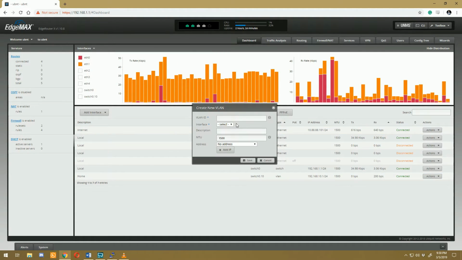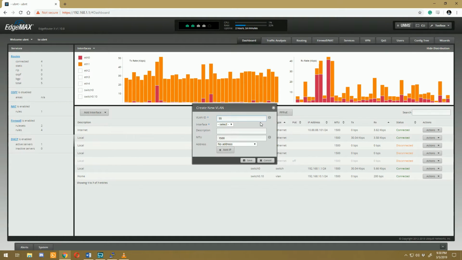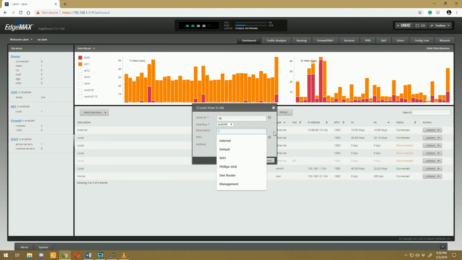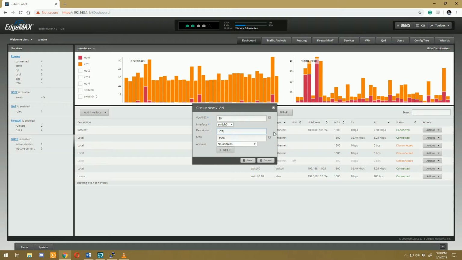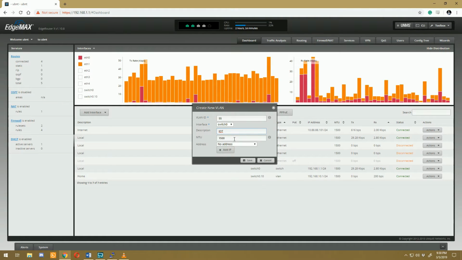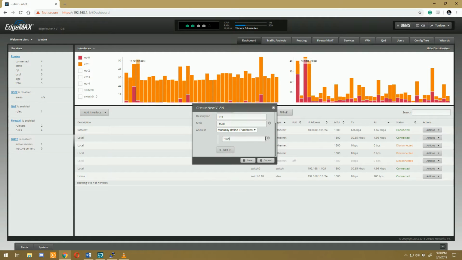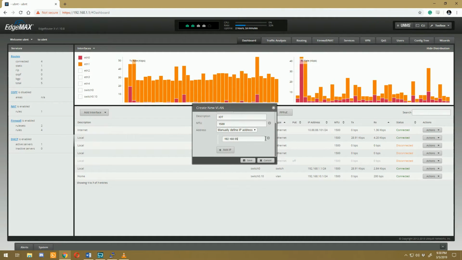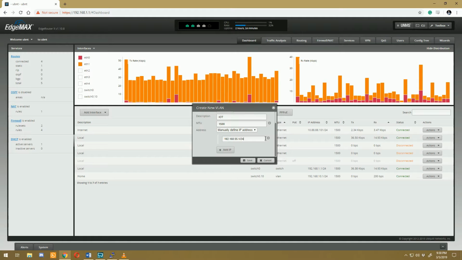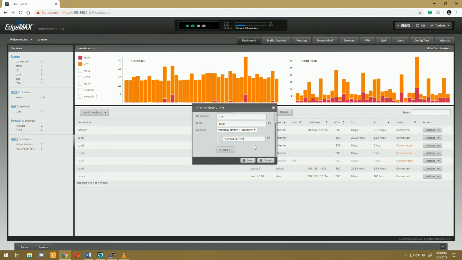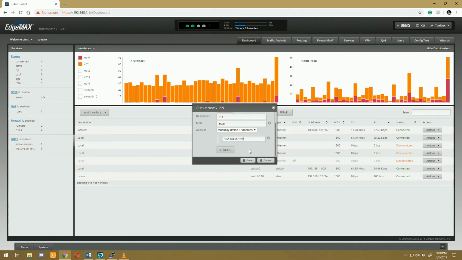So let's go ahead and add another VLAN interface for 55. Assign it to interface switch 0, give it a description of IoT, I believe, Internet of Things, and assign that an address. So we'll do 192.168.55.1/24. It's a good idea to keep your networks somewhat corresponding to your VLAN numbers.